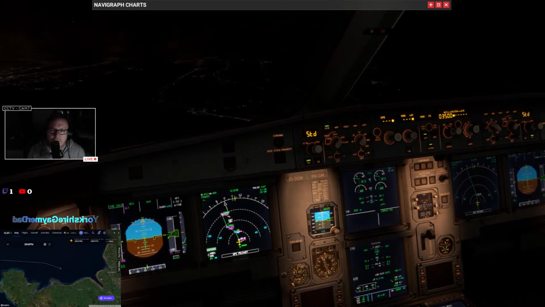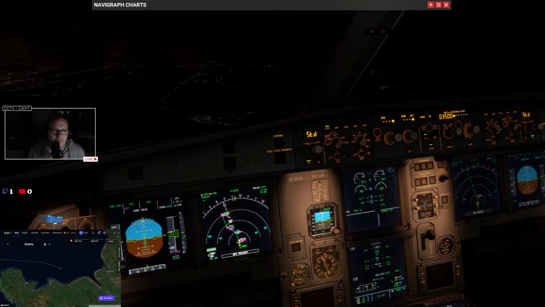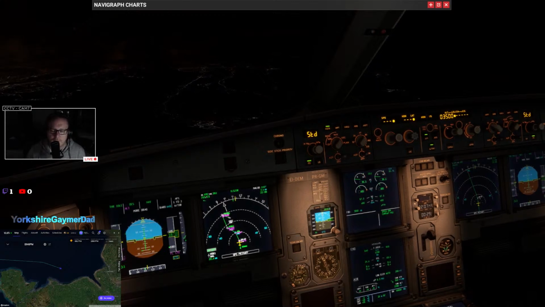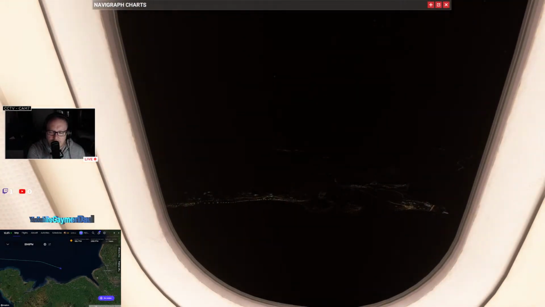And we're going to drop right down because we probably should be at 250 knots when we're not, which means our descent is now going to slow down. Let's put a bit of drag out. Let's see if we can see the spoilers. No, we can't. Left wing, can we see the spoilers? No, it's too bloody dark out there.